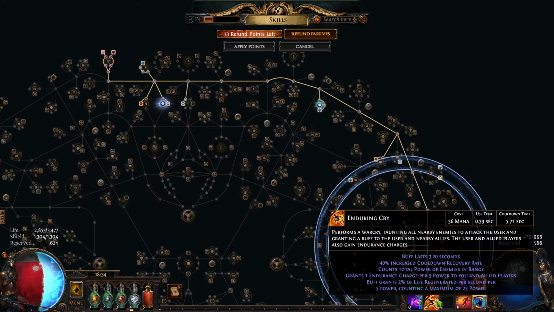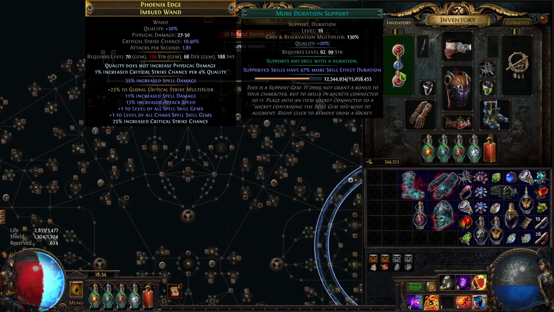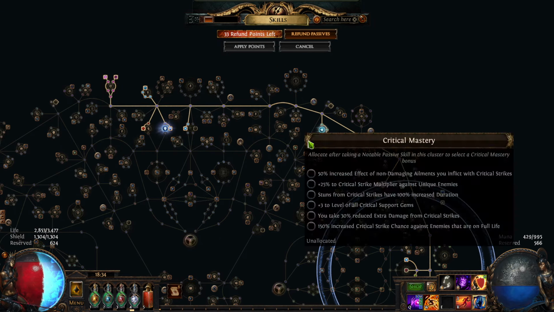And endurance charges, technically, I guess, if you want to remove Immortal Call. Immortal Call, honestly, isn't really that good on this build. Unless maybe if you do it cast when damage taken, could be better. I have right now it on automate, so it's not that great. But yeah, this is the tree.